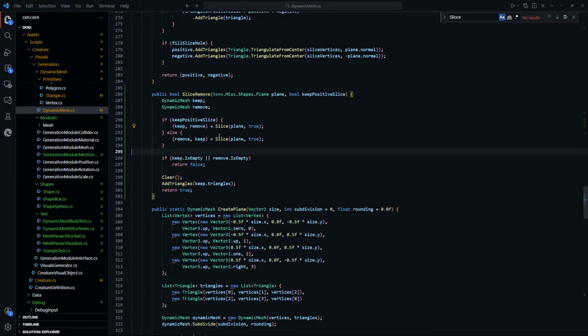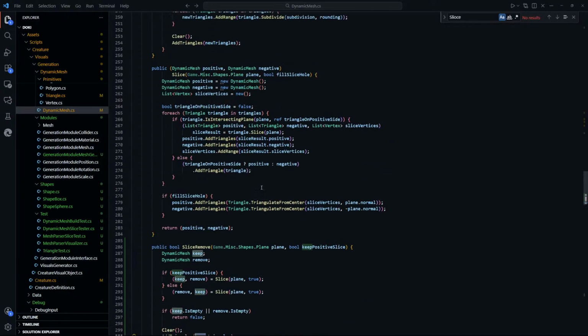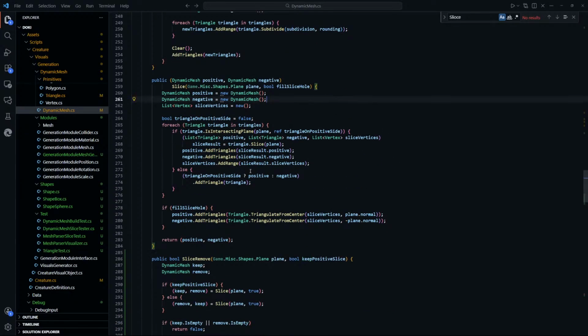Then we call slice, we get keep, and that's just what we add. So let's say that it's positive. We create a new dynamic mesh. Do this for each triangle. Add triangle and vertices.